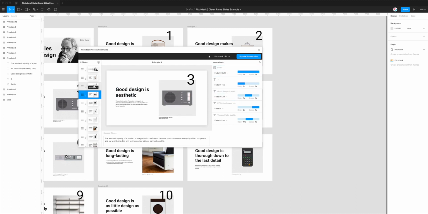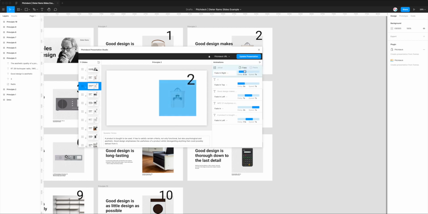And the other neat thing you can do is if you've already set up your animations on one frame, or you've set up a certain animation, let's say on this image that you really like, you don't have to manually set that on every single other layer if you don't want to. A quick way of copying those layer styles over to other layers is just by highlighting the layer that you want the animation for, and you'll see this button pop up. If you hover over it, you'll see it says copy. If you click on that copy button, it says the animations have been copied. And what you can do is go to any other frame or any other slide and any other layer, and you just hover over that, and you'll see that the paste button is now enabled.